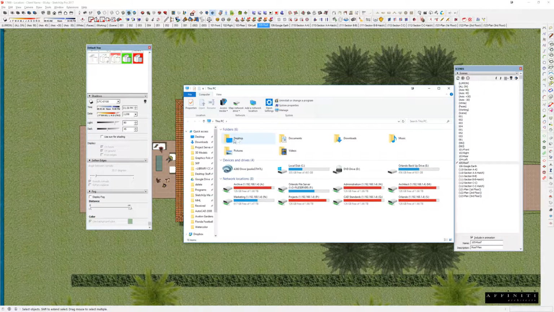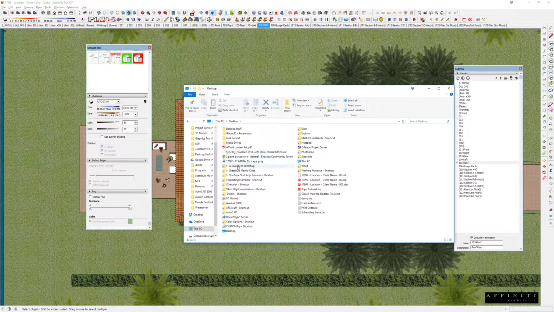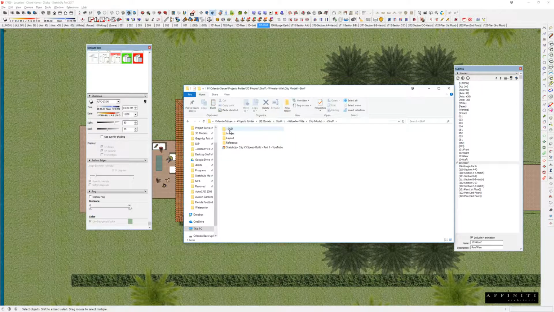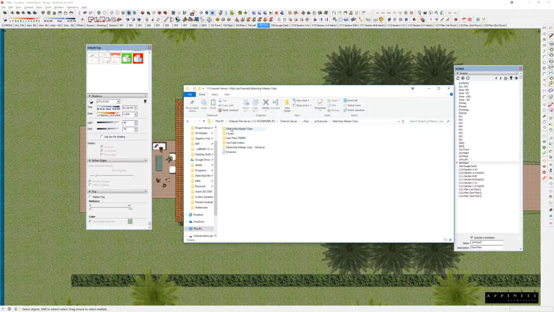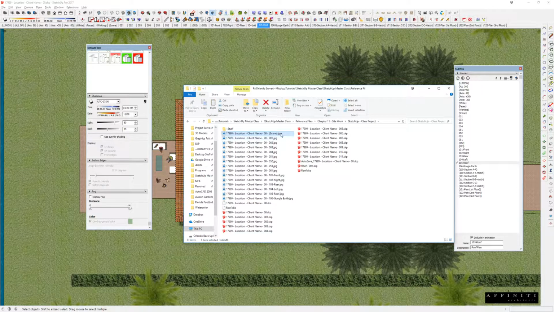And if I go to desktop, oops, wrong one. Here we go. So I don't know why it always does this scene one. Just delete it. It's not anything.